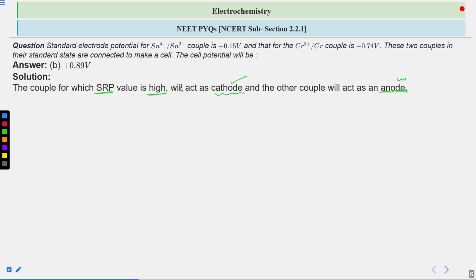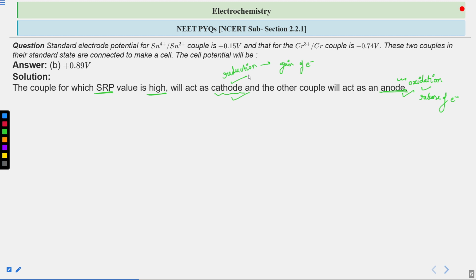First of all, when you are joining the two couples together to make a cell, that cell is going to have one cathode and one anode as its electrodes, on which the charge will deposit or come out from. At the cathode, the reduction process generally happens, and at the anode the oxidation process generally carries on. Oxidation means, in the basics, the release of electrons, and reduction means the gain of electrons. This is the very basic definition for oxidation and reduction which we are using in this chapter, electrochemistry.